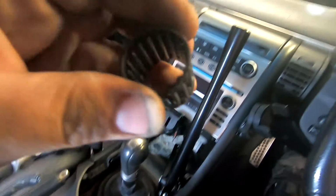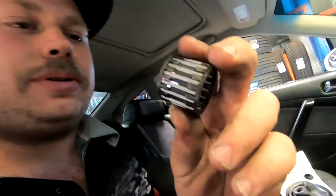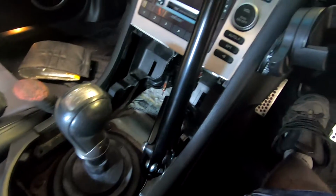I've just got this RB25 bearing carrier I found in the spare parts bit. Hopefully that's strong enough, but if not, I'll make something else up that's proper, but should be fine. So I'm just going to slide that under and then put a bolt all the way through, and then that should be plenty fine to hold that.